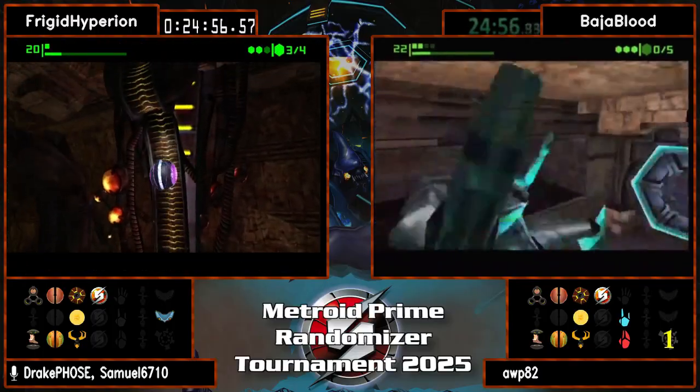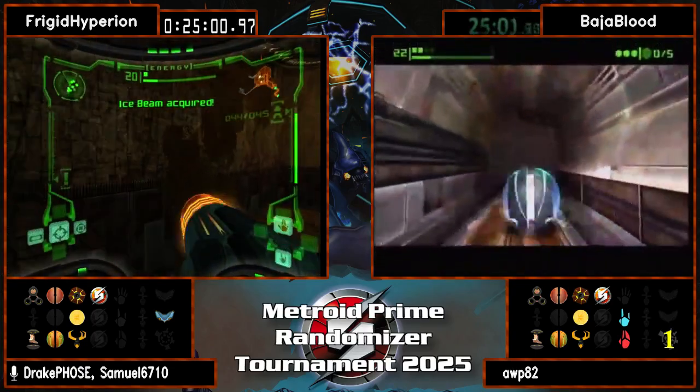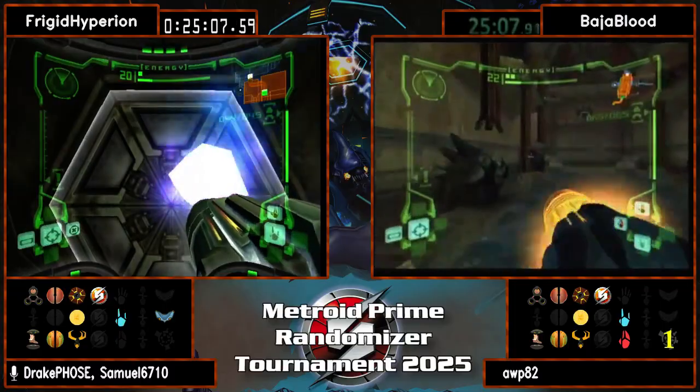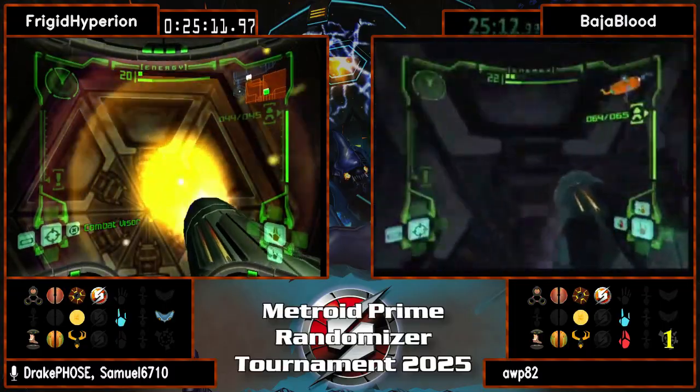Oh my god, nice. Well done, that was incredible. Okay, Frigid also getting that ice beam. I have no idea how comfortable they are with the triple bomb jump, so we'll see. Maybe if Baja gets rewarded here and throws an even bigger wrench into this race, because Frigid is right behind him.